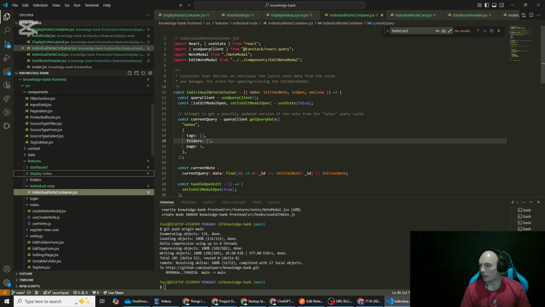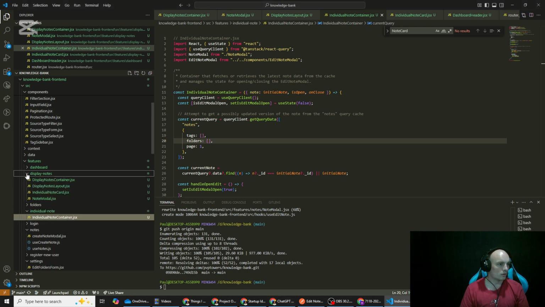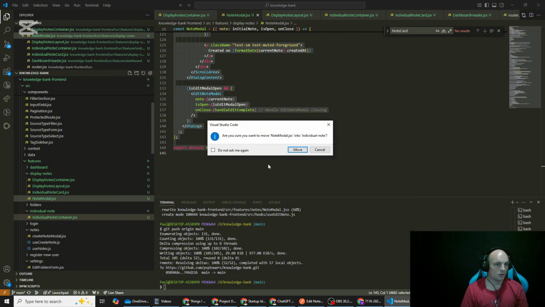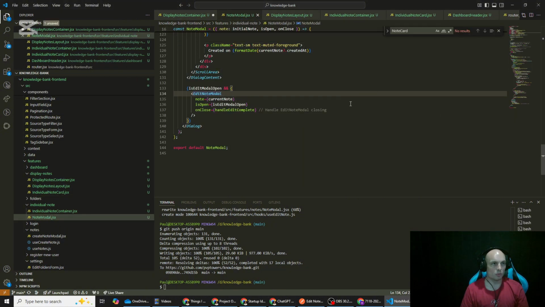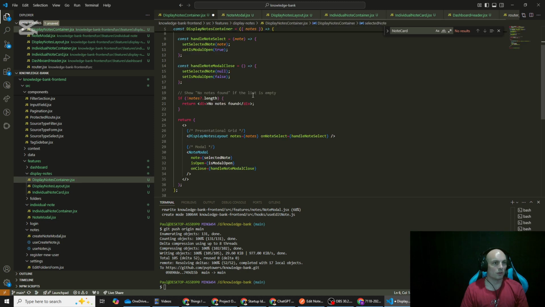Then with this individual note container, we also have our note modal. So I'm going to copy this, and actually what I'll do is move the note modal here, and then update the note modal code to be this, and then let's check the front end.